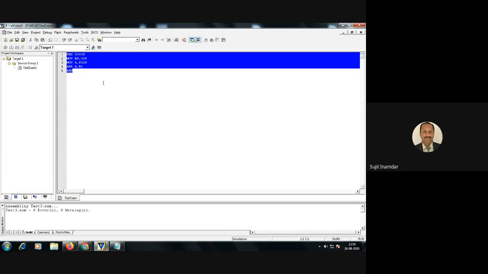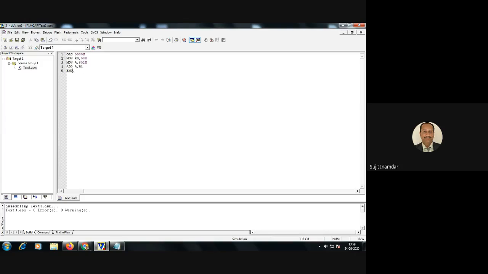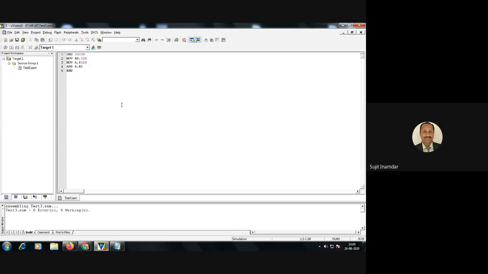I will just check whether any zoom option is here. Zoom option is not there, but you just try to read it out.